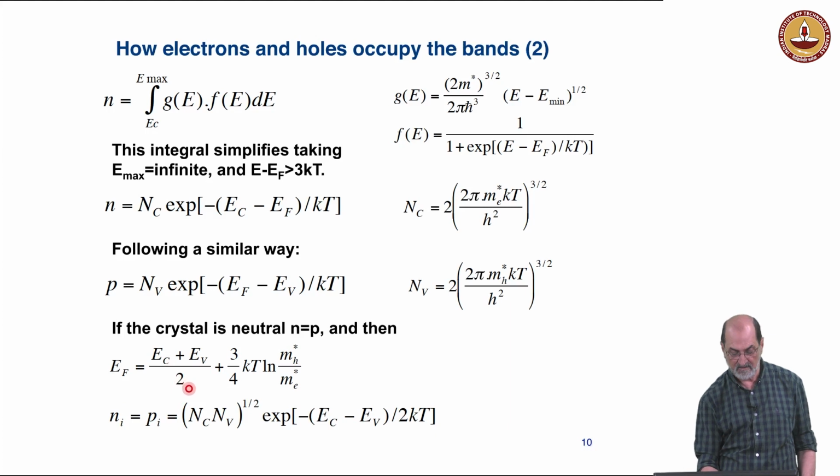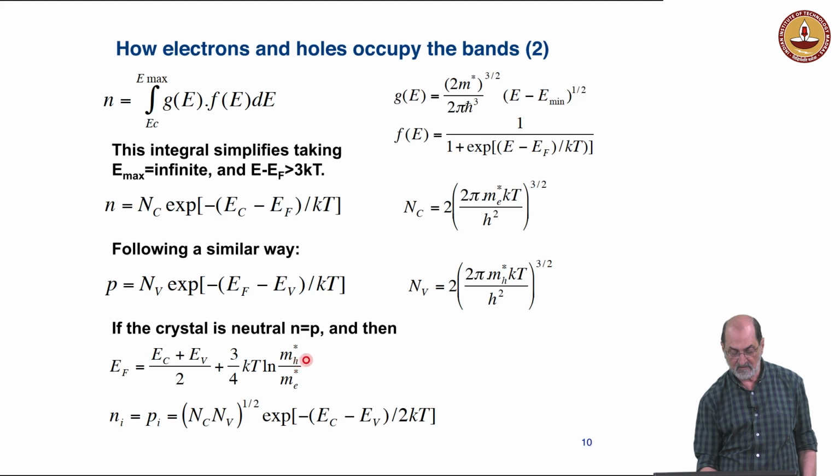Yeah? If that is not the case, and the effective masses are not exactly the same, we will have a small correction. See, we have here 3/4 of kT. Unless it is a terribly huge number, which regularly is not the case, we are going to have a correction in the order of kT, which is supposed not to be a big number compared to the gap.